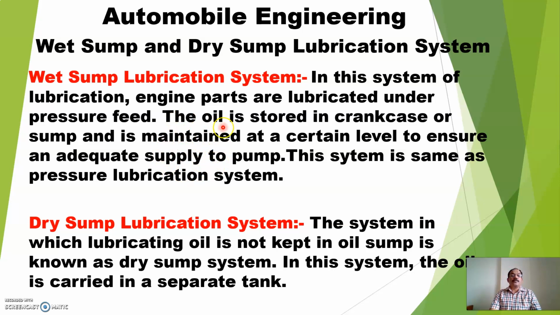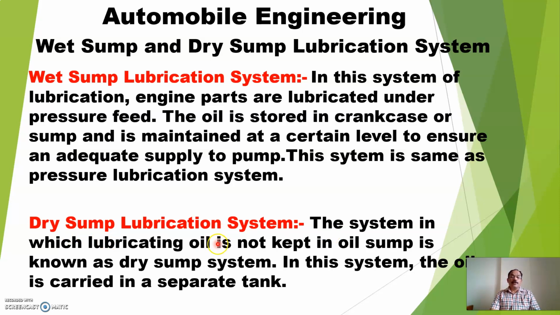So this type of lubrication system is used in vehicles where it is assured that they are moving on a straight road. Here one thing we have to keep in mind: in the wet sump lubrication system we need to maintain a high level of oil supply, so the oil sump should be of greater capacity. For such cases, a second system has been designed. It is called the dry sump lubrication system.